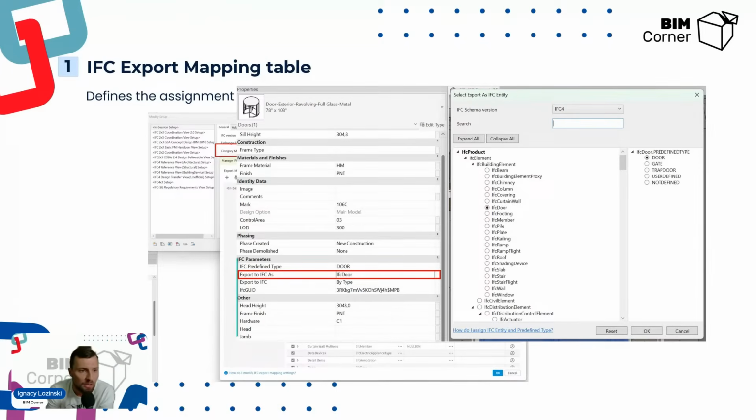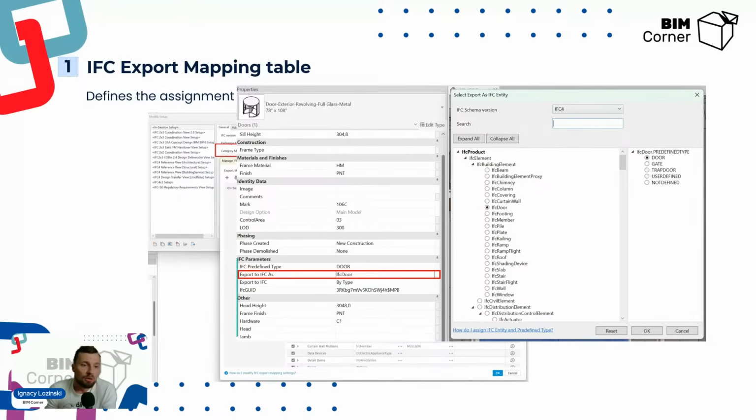As you know from the beginning of this presentation, when Marcin was talking about the IFC schema, the IFC schema consists of IFC entities, IFC classes. To make it simple, IFC classes can be compared to Revit categories, and IFC classes define element functions, properties, and dependencies. The problem is that there are many more IFC classes in the IFC schema than Revit element categories.